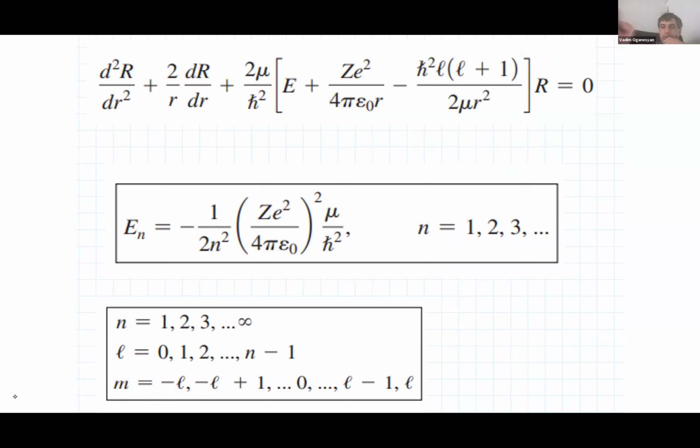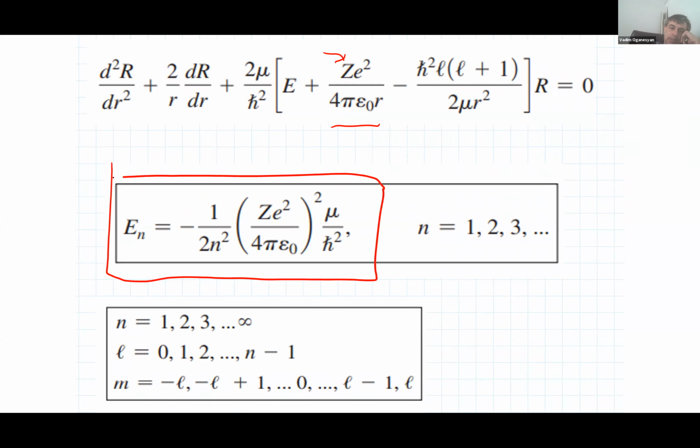All right, now let's just plug in everything, right? So this is the electrostatic potential. Z is the nucleus charge, which is 1 for hydrogen. And the upshot here, and I'm not going to discuss it, is that it turns out that this is a famous differential equation, Legendre something or other, and it has solutions with the right boundary conditions, I should say, because we're talking about differential equations. Boundary conditions are key. These are the energies.